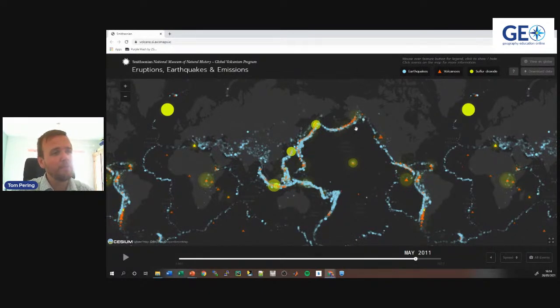So we have our subduction zone areas here. We have our constructive areas here, where we have our active seafloor spreading, and you'll see that we do have volcanoes in some of these locations too. But we also have volcanoes in really interesting locations. So we've got Yellowstone around this particular location. We've got Hawaii here. These are our hotspot locations related to our mantle plumes.